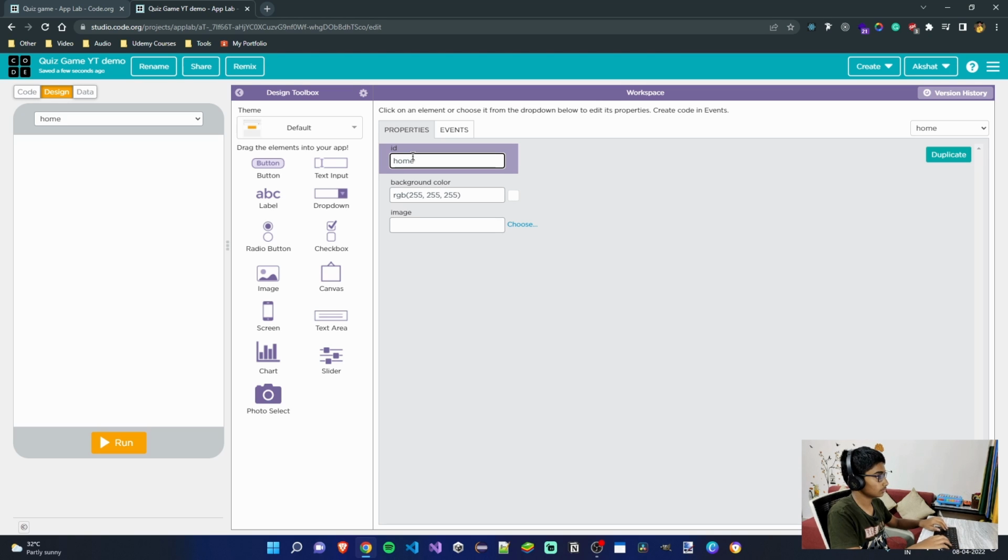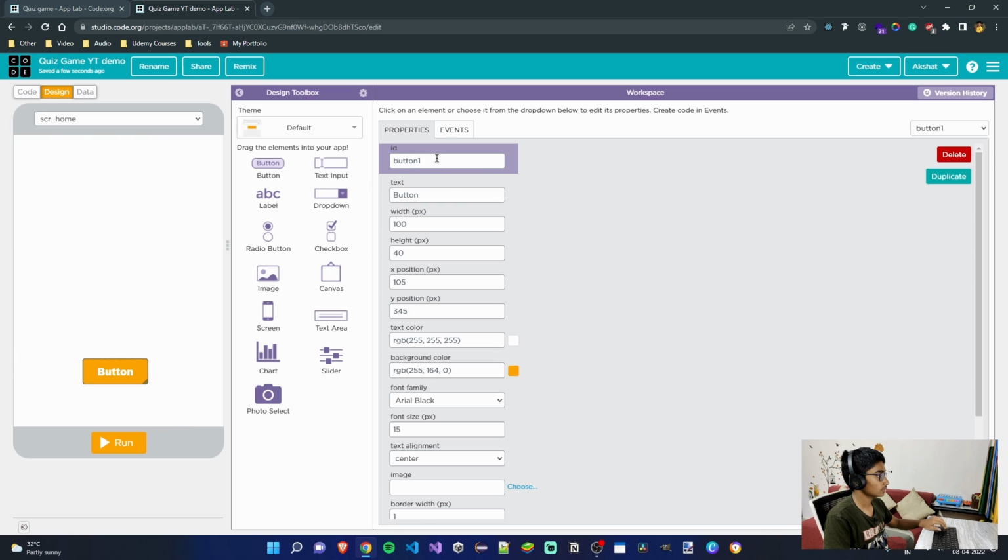Let's do screen home. Okay. That's pretty good. Now what we'll do is just drag in a button here, just like so. So the button, we're just going to call this button underscore start. Just like so.